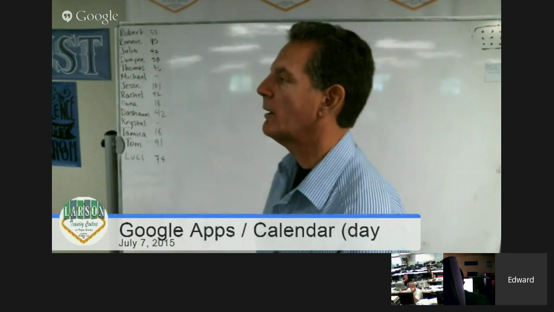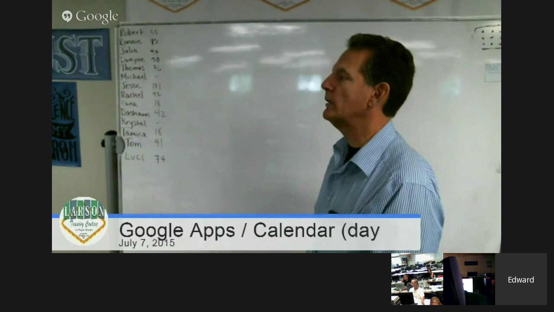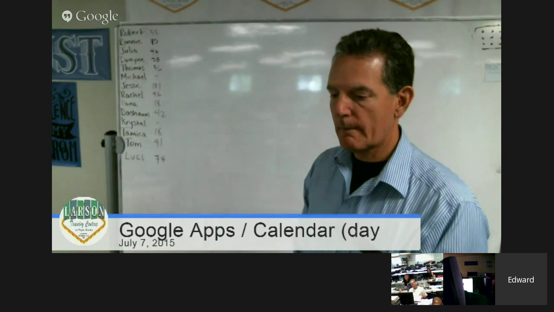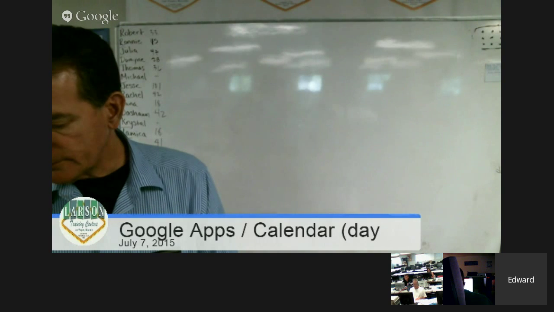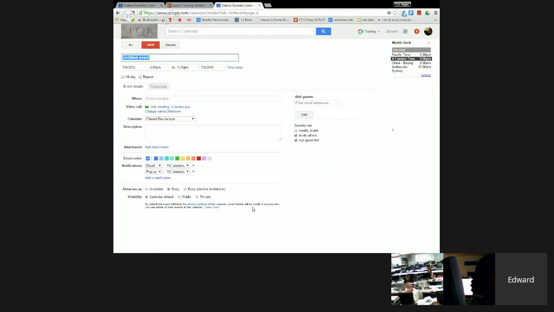Okay, so the starting point with Google, and you should have this written down in your books if you don't have it memorized. There's always more than one way to do something in Google. Okay, and there's a real shortcut way of adding things to your calendar in Google. So, what's one way to add something to your calendar in Google? Yes. One student on the day, whatever period, and then go that day, time. Okay, so if I want to do something today at 5 p.m., you're saying I click on 5 p.m.? Yes, you can. Okay. And once you get to that, you can also click and drag to another time. Create that event.